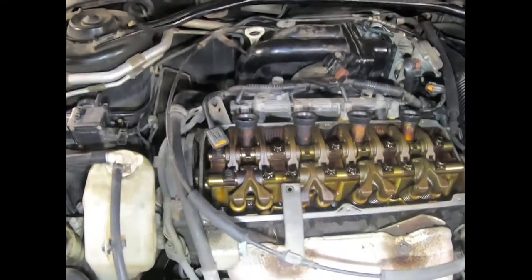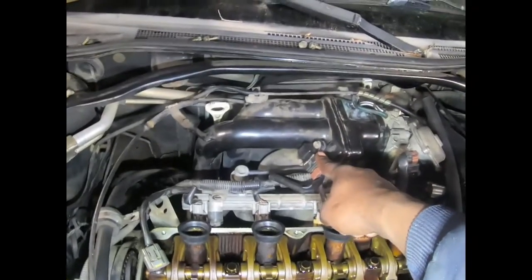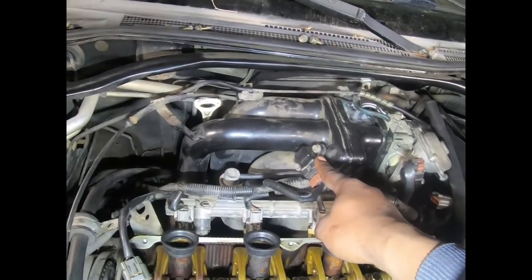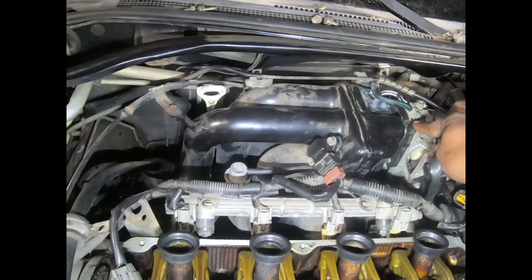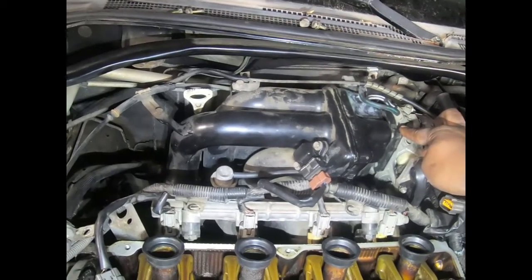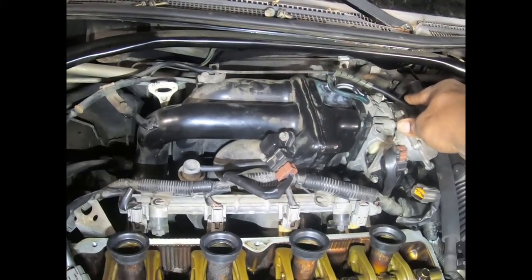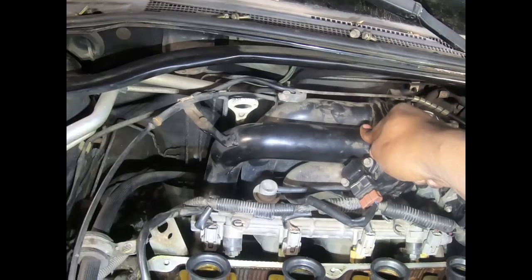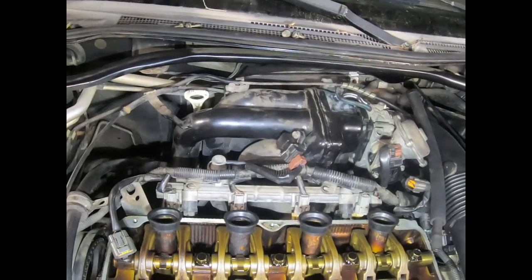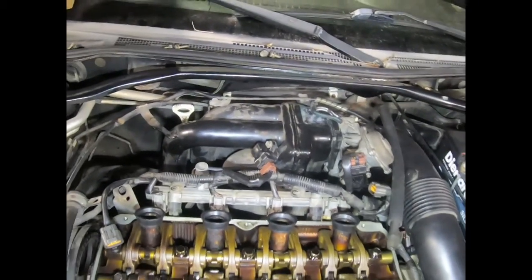So, with everything I did off camera before trying to get this motor running right, we got a brand new mass airflow sensor, brand new MAP sensor, which stands for manifold absolute pressure, a new TPS, throttle positioning sensor, a new throttle body gasket, because we removed the throttle body and cleaned it all out. We have a new IAC, idle air control sensor, a new EGR valve and EGR control valve solenoid. EGR stands for exhaust gas recirculation, I do believe.